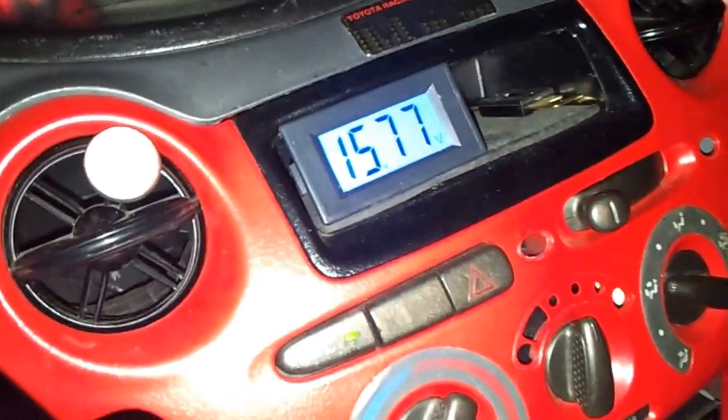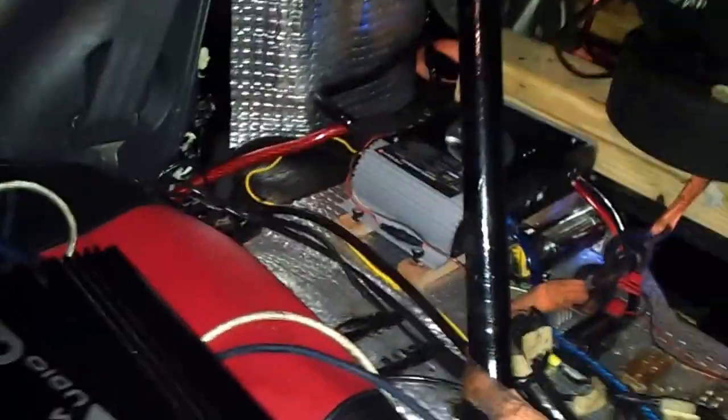Voltage is running. Now the next test will be ground pounding.